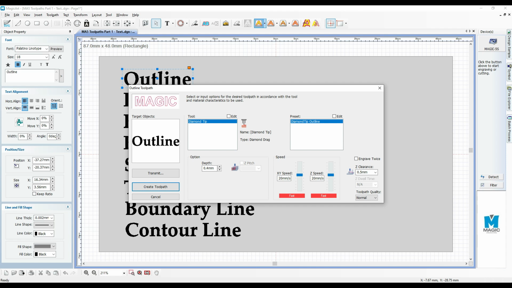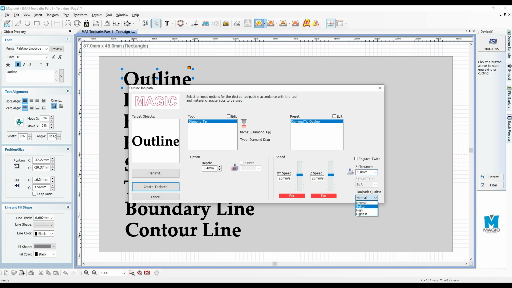So you can see that it comes up with a preset speed here, which we're going to leave. I am going to increase the clearance slightly because I'm not sure that my piece of material that I'm working on is completely flat, so I'm going to increase the Z clearance slightly so that it lifts between each engraving.